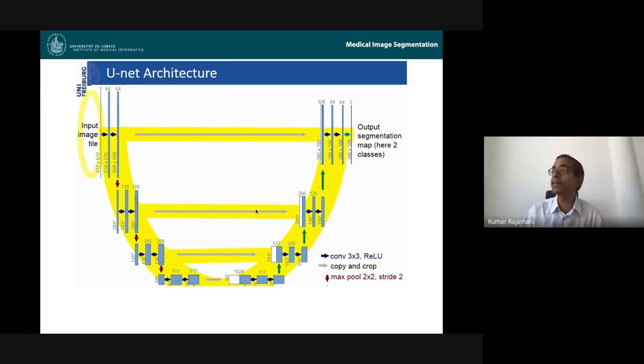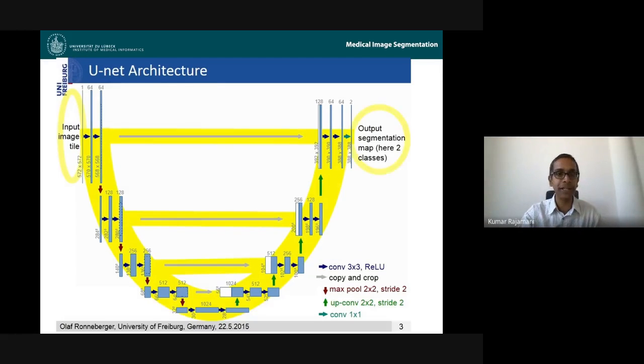And in fact, a lot of papers have been written after this by changing the U-Net. There's something called U-Net++ and several variants of it. But the start was this, which gave them great performance for segmentation. And finally, you have this output. In this case, it's 2 classes, because you just want background and foreground, but if you want multi-class, one can also have multiple channels at the end. If you say I want 3 channels, then you have background, label 1, label 2, and one can estimate that also.